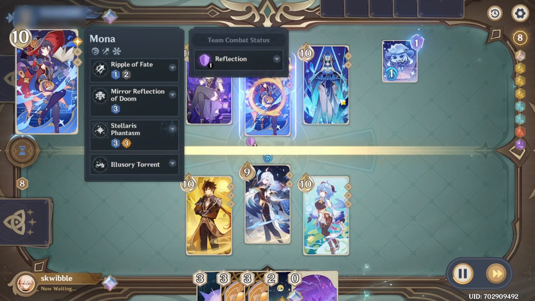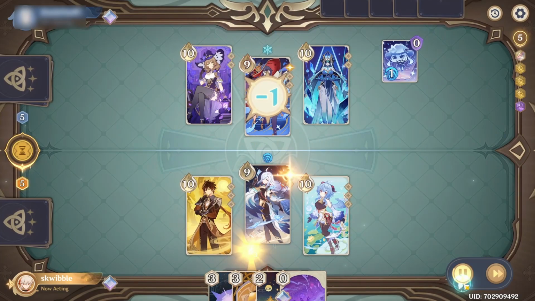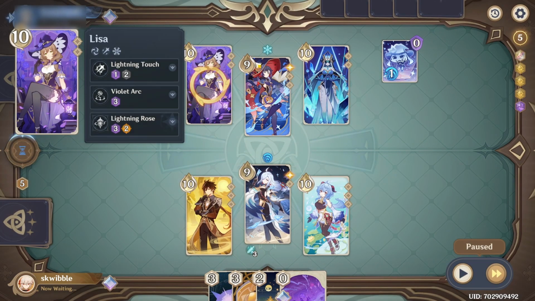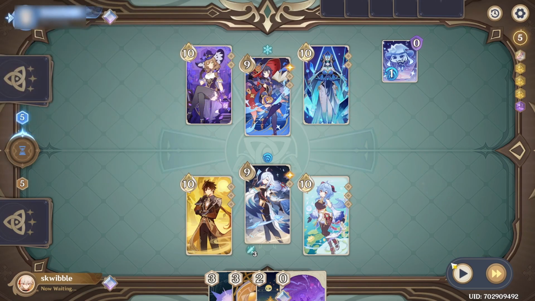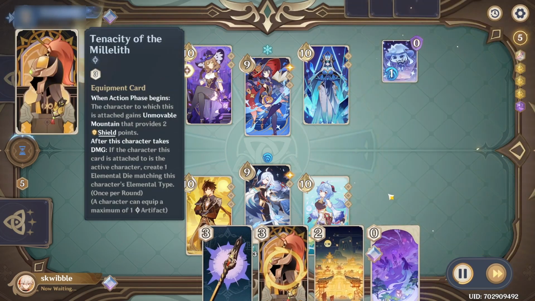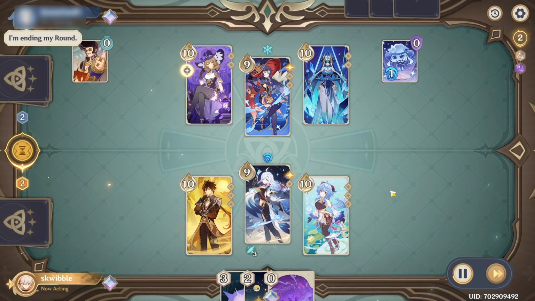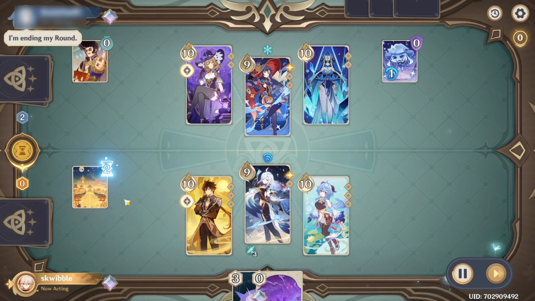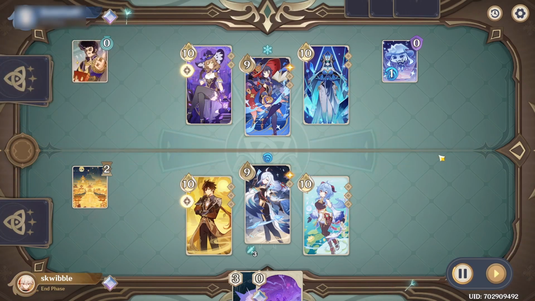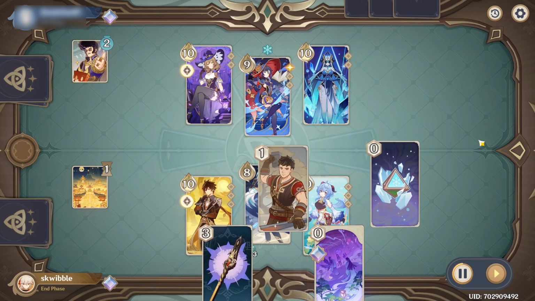Opponent's playing a fairly aggressive deck with Lisa Electrocharged, so using Lisa as a main damage dealer or an anchor in the late game, and using fellow Hydro characters for Hydro application. I decided I'm probably going to only have time to play 1 of these Tenacities. So I'll just play 1 Tenacity onto Zhongli for the late game eventually, and develop the Liyue Harbour Wolf as a main priority to start drawing cards so I can start getting my stronger synergies going.